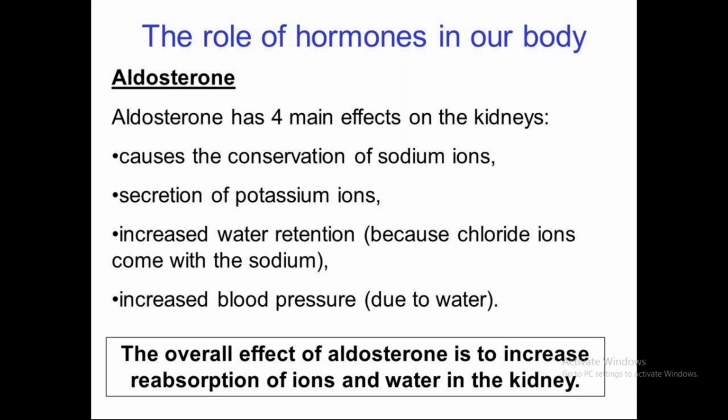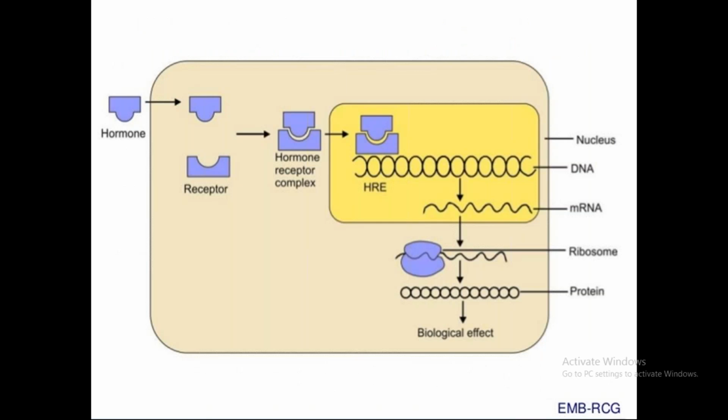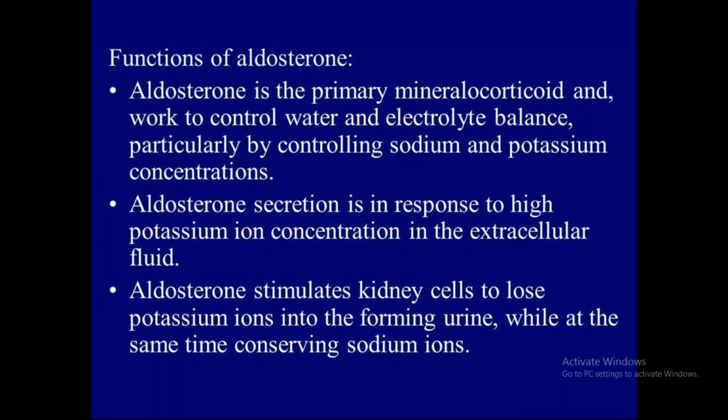It conserves the sodium, and at the same time helps in the release of the potassium ions and increases water retention and blood pressure, because overall water is absorbed, that's why blood pressure also increases. So the overall effect of aldosterone is to increase reabsorption of ions and water in the body.